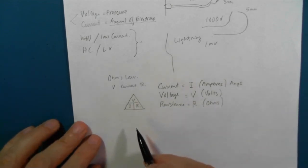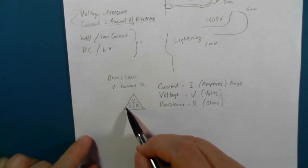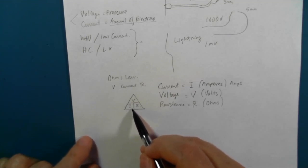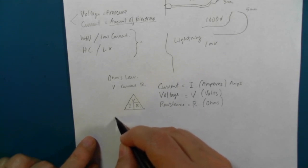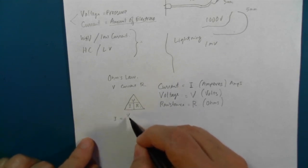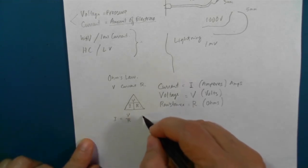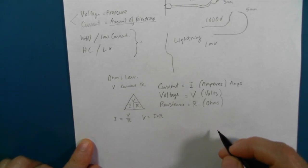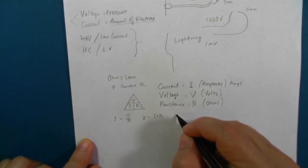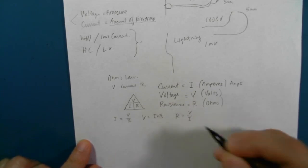So the way this works is that you can solve for I, you can solve for V, and you can solve for R. So for current, that equals voltage over resistance. Voltage equals current times resistance. And resistance equals voltage over current.